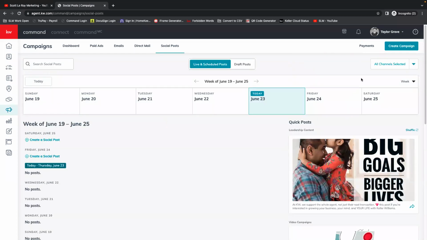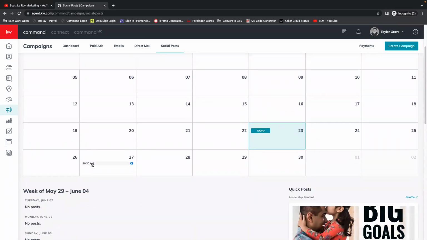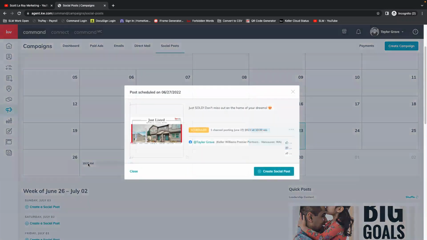And then once you come back up here and check your calendar, you'll be able to see that we scheduled a Facebook post at 10:30, and you can click on it to preview the post.